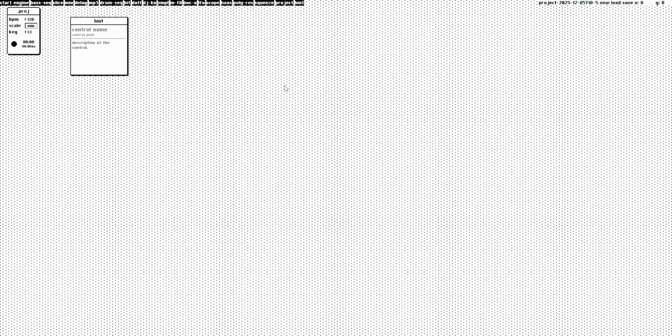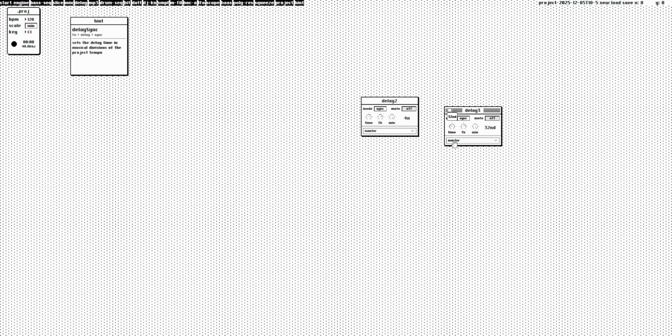Oh, here's something cool. Somebody said it would be cool if you could duplicate devices, which I thought was a cool idea. First of all, you can delete devices by hitting delete if they're selected. And second of all, if you do Control D now, it creates a brand new instance and copies over the settings. So if I drop this to 32, see the new one gets spawned with 32 as well, which is super useful if you just need to make a bunch of mixes or something like that.